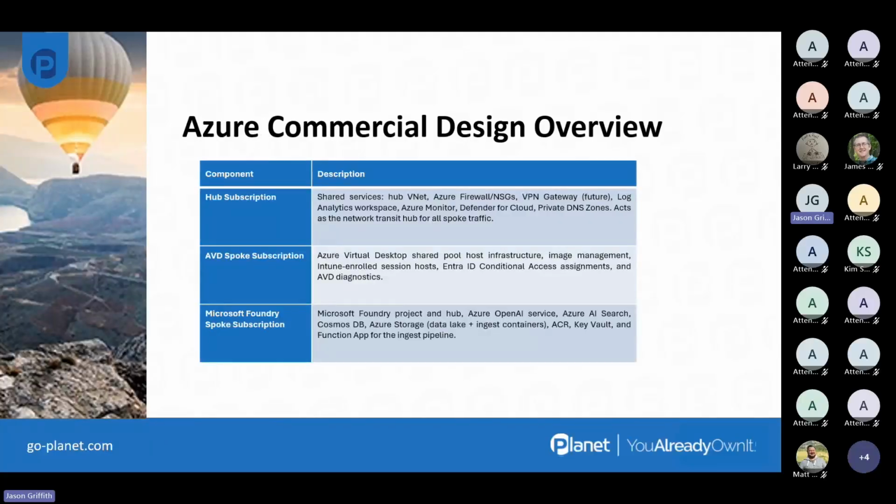And so we had walked through an Azure commercial design overview that gave an example of the services that could be utilized to support it. These specific developer workstations leverage GitHub runners, GitHub tooling, and really deploy Visual Studio Code, VS Code, with GitHub Copilot integrations and that software built into those environments to speed up your development capabilities.